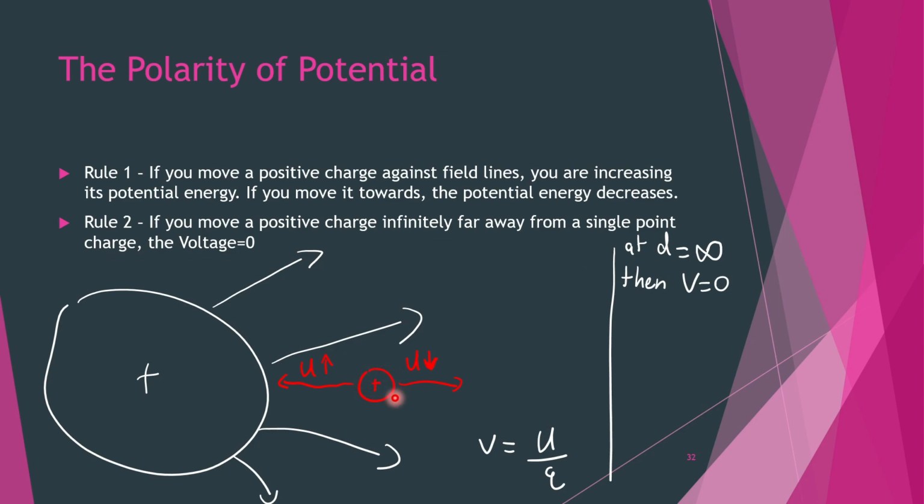So in this diagram, what we've said here is that the positive charge will increase in potential energy as it gets closer to the field source and decrease in potential energy as it moves away from the field source. If we start at our 0 point and continue to increase our potential energy as we move towards the field source, what this suggests is that voltage starts at 0 and then increases in the positive direction. So for example, the voltage could be 0 here, 1 volt, 2 volt, 3 volt, etc. What we can conclude from this is if we put a positive charge in a field which is caused by a positive charge, then the potential should be greater than 0. In other words, the potential is always positive.